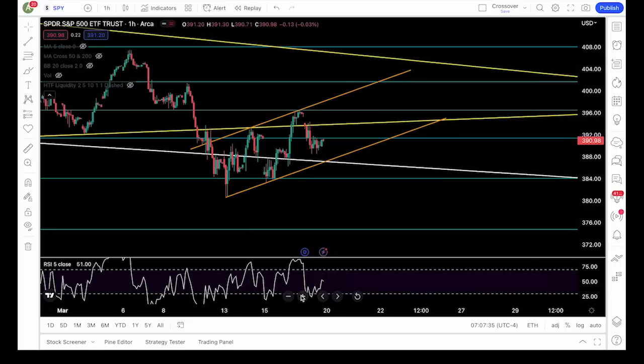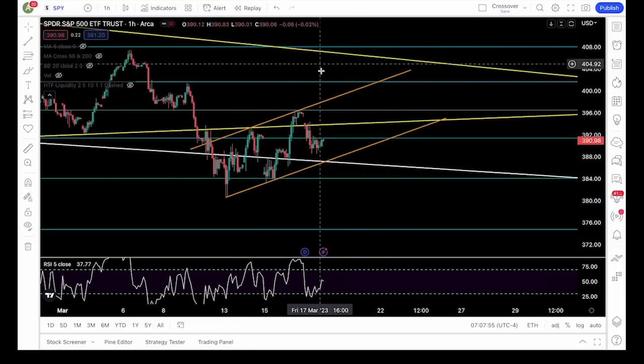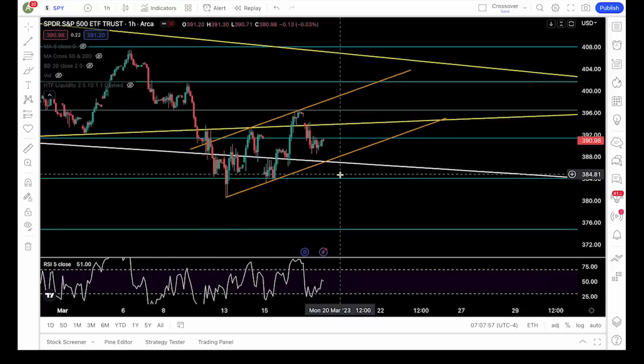And when we are in the chop phase, we want to be very tactical with our entries and exits. We don't want to chase home runs because the market is chopping right now. The best time to try to chase the home runs is when we break out of this chop range, because the idea is once we break out of this bear flag, whether to the upside or to the downside, we are going to head back into the trend phase. And trend phases are very nice. They pick a direction, they move in that direction, and we usually get $10, $15 moves in a day or in a couple of days. Very nice to trade the trend days, assuming one follows the trend.